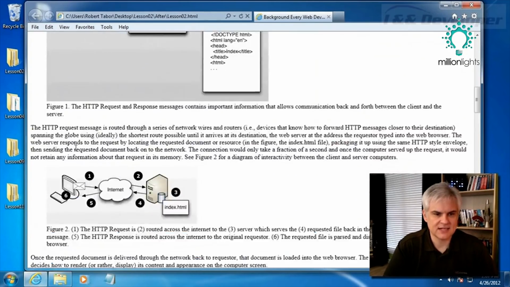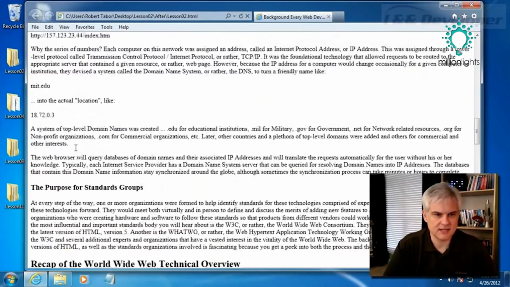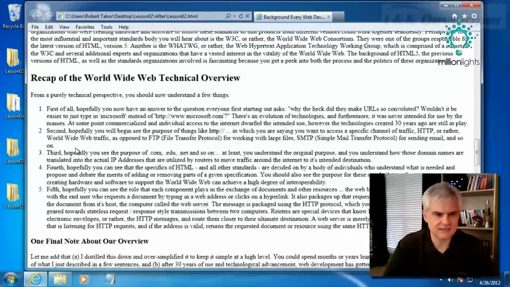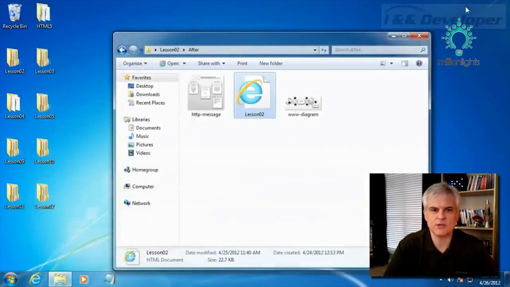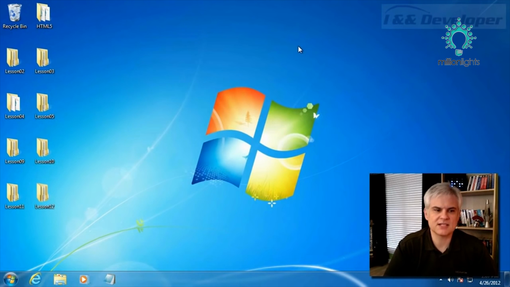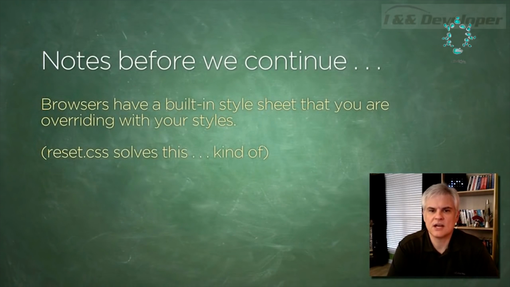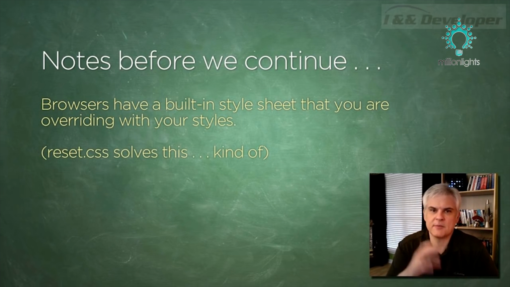And how is it that, let's see, these list items here are rendered using numbers as opposed to having nothing at all? Well, that's because there's a default style sheet, and when you define styles using cascading style sheets, you're overriding the default style sheet. And so later on at the very end of the series, I'll point you to a couple of reset style sheets that will override all of the settings for the browser so that you can start from scratch, or at least you can get to a baseline.